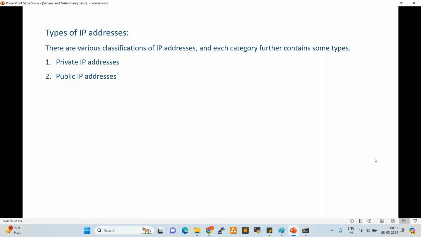Public IP is a dynamic IP that will be changed whenever you stop the server. In public IP, again two types are there: dynamic IP, and also static IP. Dynamic IP will be changed whenever we start the server. Why will it be changed?